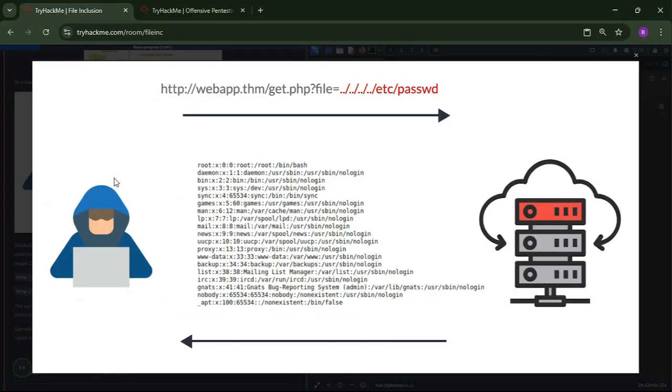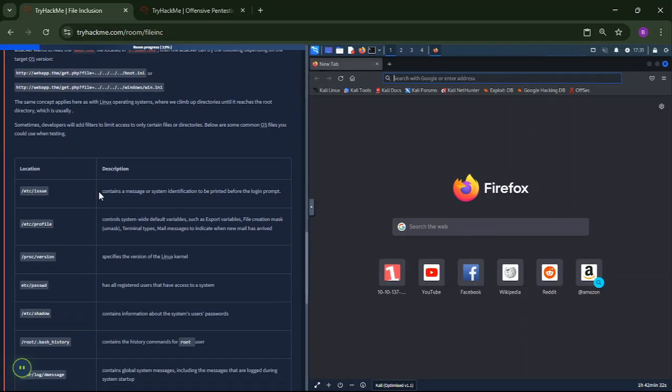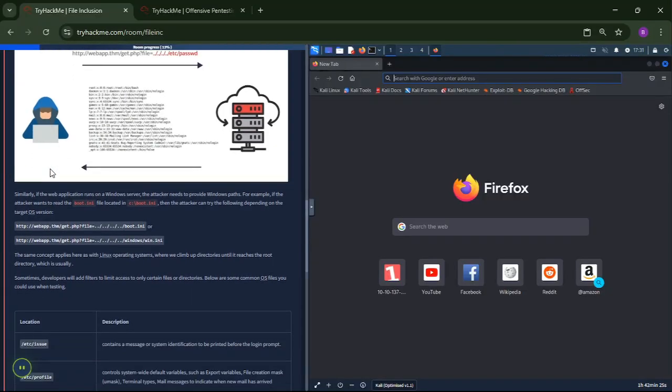And we can clearly see it. We got different users and their permissions. etc/passwd basically contains different users and the permissions they have, while etc/shadow generally contains the users' hashes and usernames stored on the web server or the machine.